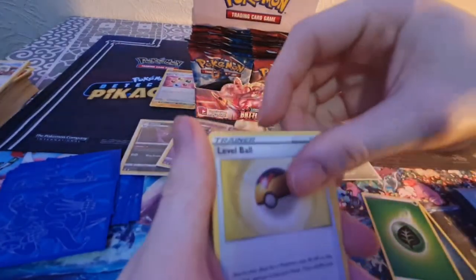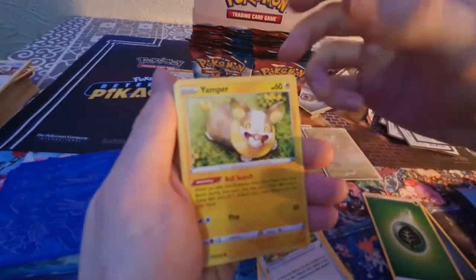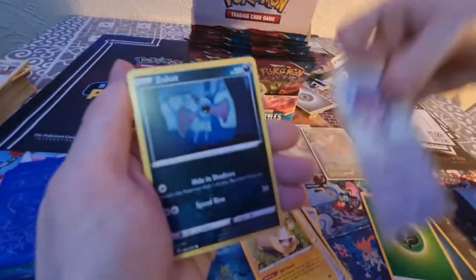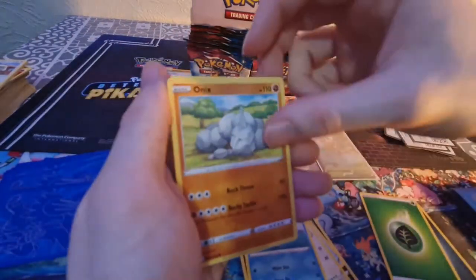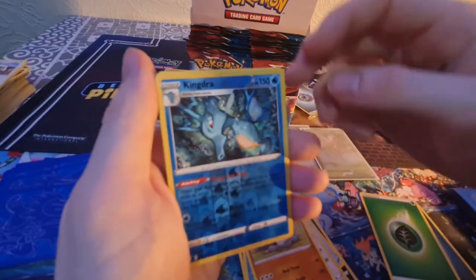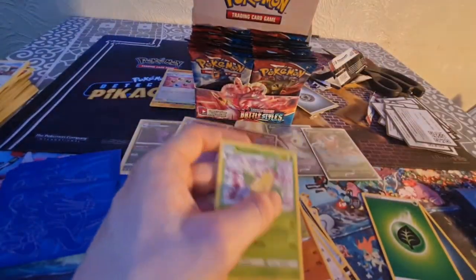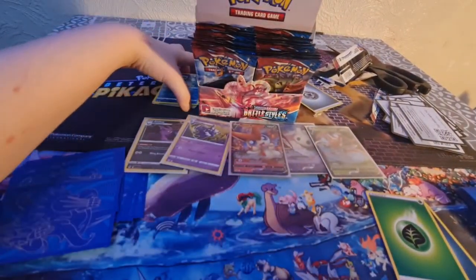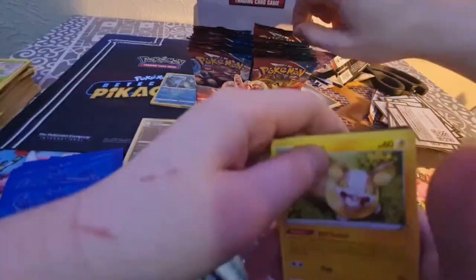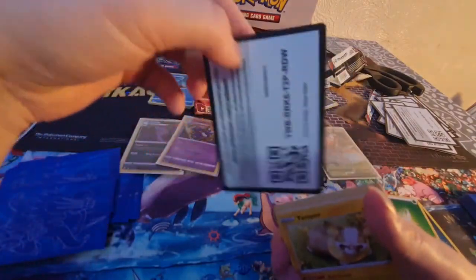Glass energy, a level ball, Morpeko, Soul Jammer, Yampa, Lickitung, Zubat, Dramari, Reverse Kingdra, and a Victory Belt. It is a really nice holo, that, isn't it? You do have some very nice awesome set specials. There's a nice fresh code for me, so I shall do it.